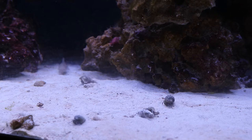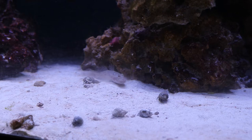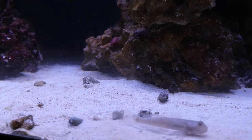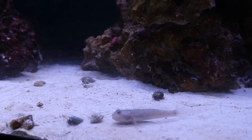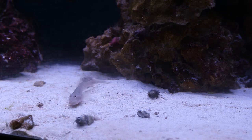And here comes the goby ready to check them out. Hopefully it doesn't go after them — sometimes they can be a little bit vicious. It's mostly checking it out. It went okay. He's like, is it food? If not, maybe I don't care so much. He's going to check them all out — he's like, what's going on? There's little crabs in my house now.